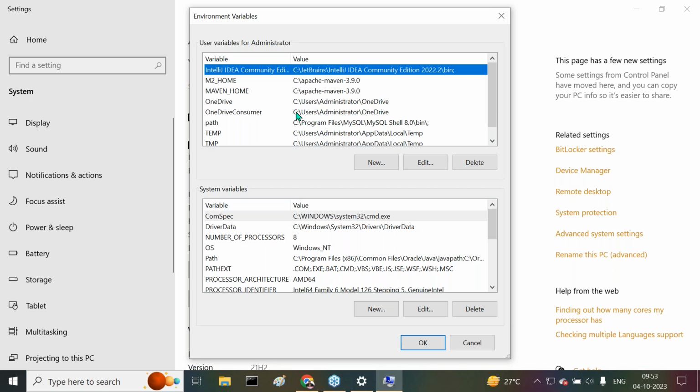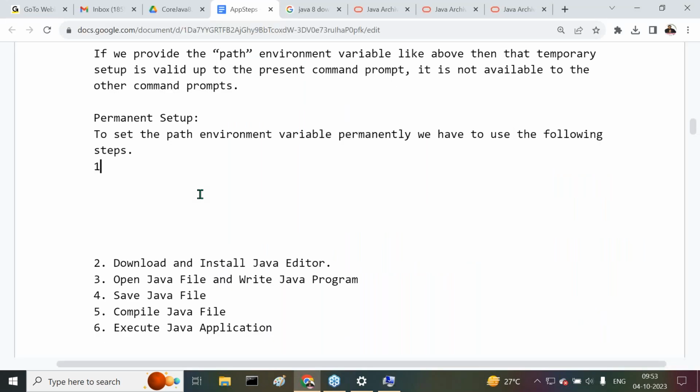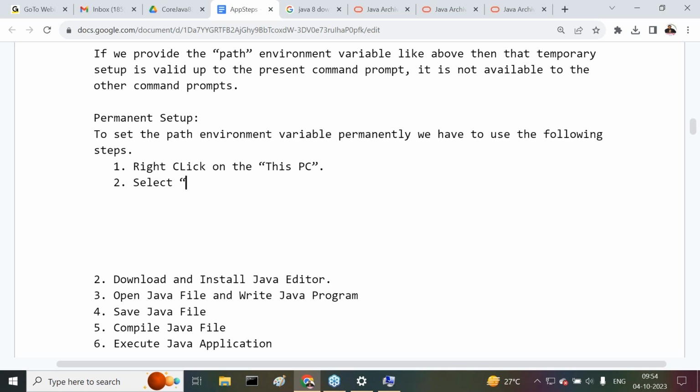Right now, observe carefully. I need to set the path environment variable here. Now let me prepare the document. All right, point number one: right click on This PC. Next, select Properties.